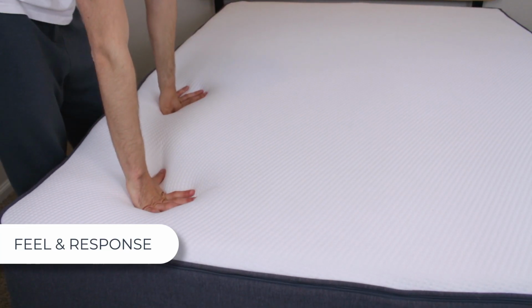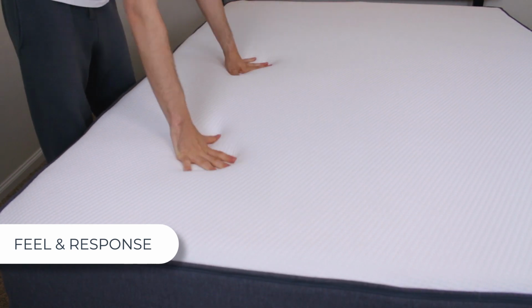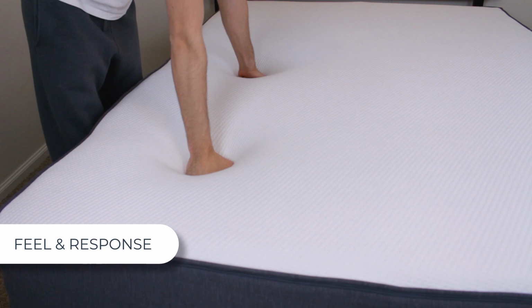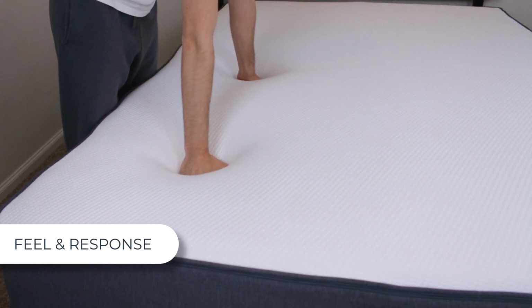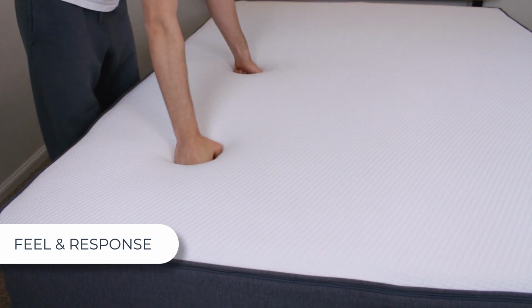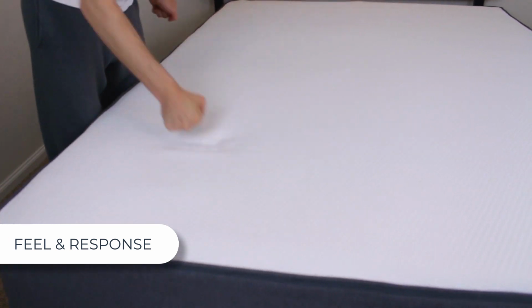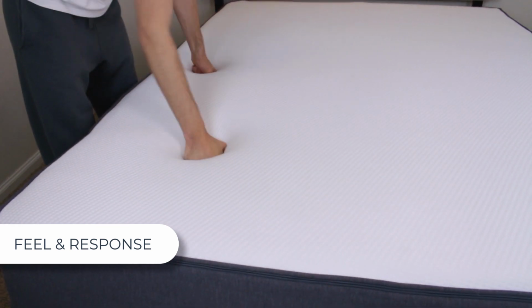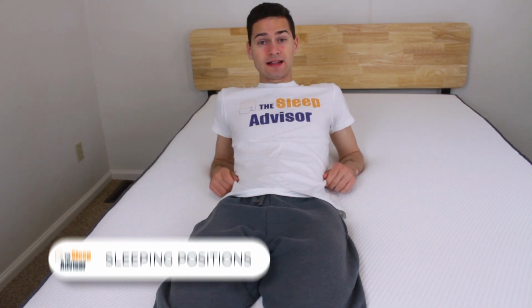Alright, now looking at responsiveness. So I push into that first layer, and when I engage a little bit harder, you can tell that it takes slightly longer to respond because of that memory foam. When I push deeper, I can feel those springs really push my hand out of there. See? Yeah, I feel a little more density here because of that zone support layer. Pretty cool stuff. So that bounce in the coils can help with movement and repositioning. It gives it an extra boost. Let me show you what I mean.